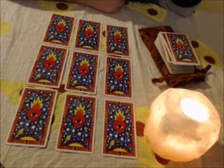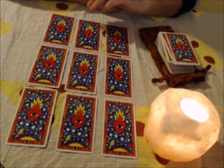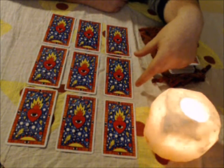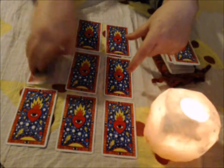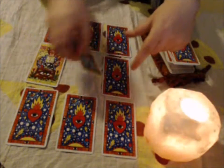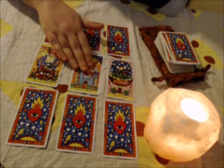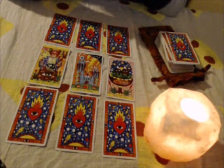In terms of laying out, what can be fun to me is to just do a row at a time and talk about it. I'll usually assign a meaning to a row. So depending how I lay it out, it could be that this row right here is the present moment. So what's going on? How are we dealing with things? What's presently happening? So here, I have no idea what these cards are. I literally just laid them out. So here we got the Magician, the 8 of Wands, and the King of Cups.